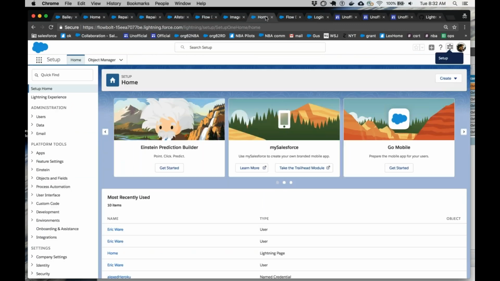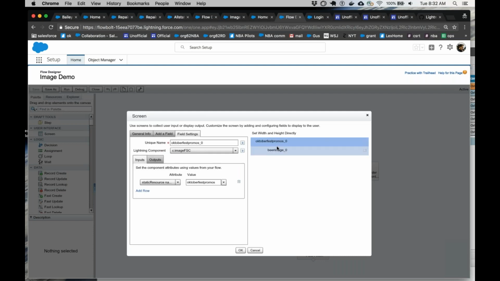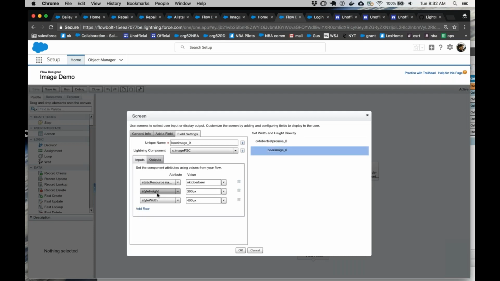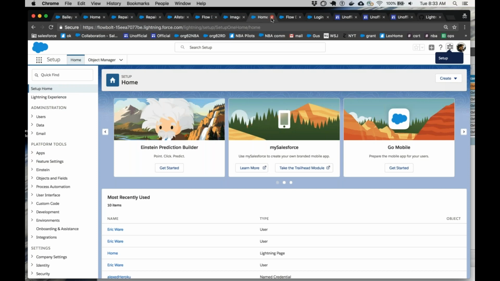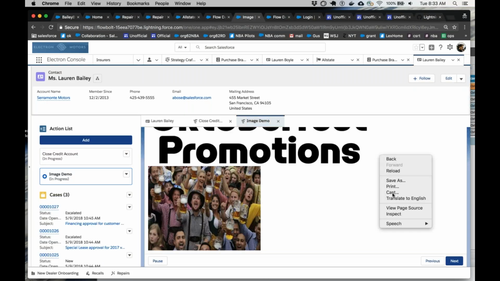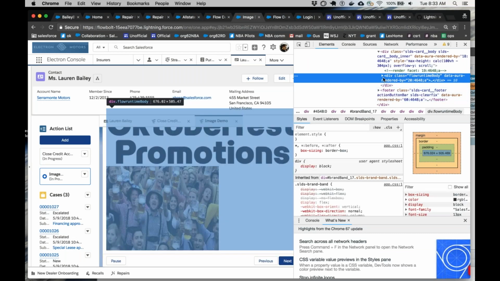I'm using something that's been around since I was at Netscape in 1995, and that is basic image CSS. If you've done any web front-end programming, you're familiar with it. You can see that we have taken the ability to set the height and width on an image tag, and we've made that declaratively available in this Lightning component. And if we go and look, it's getting a little messy here. Let's see if we can dig down in here.